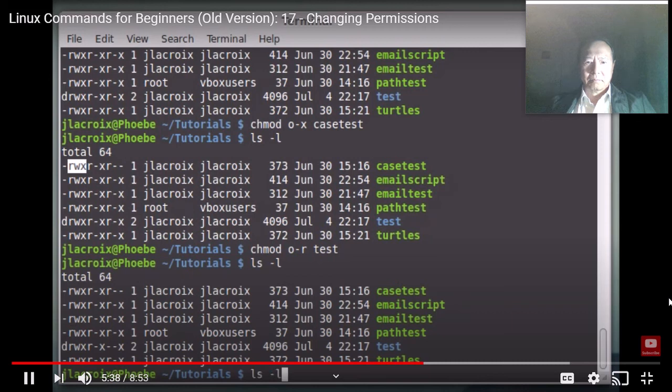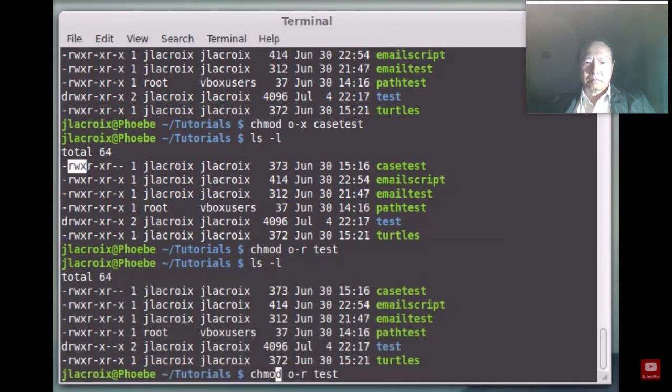But when you're dealing with folders though, just like the chmod or chown command from the last video, it accepts the -r flag here. And with the -r, if you recall from the last video, that is recursive. So if it's a folder and you want all subdirectories and all files underneath that subdirectory to share the changes, so that the changes affect everything underneath the folder, you'll use the -r for recursive, and that'll go down the subdirectory tree and modify the permissions of everything. So be careful with that, because you may not want to give everyone permission to everything underneath the folder, but you certainly can by using the -r option against a directory.